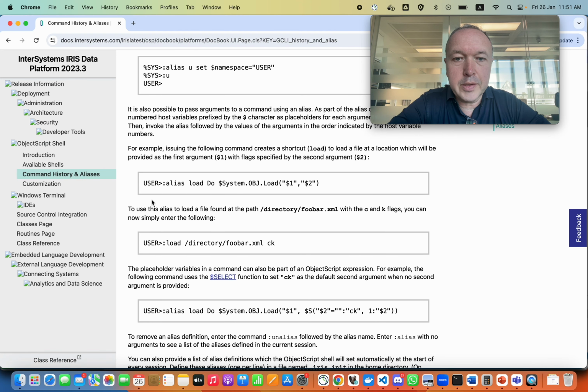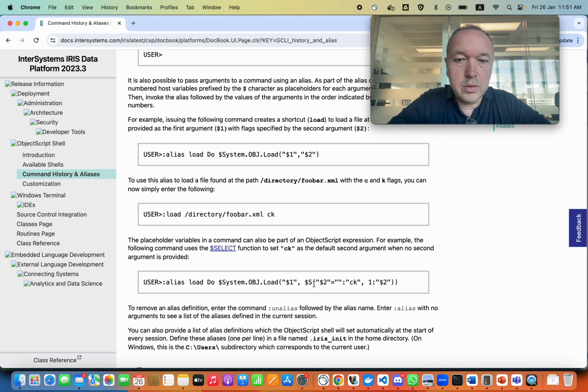Also, you can pass parameters. So, for example, here is the alias for loading files, and so just type %1 and %2, and it then substitutes them with the parameters delimited with space.